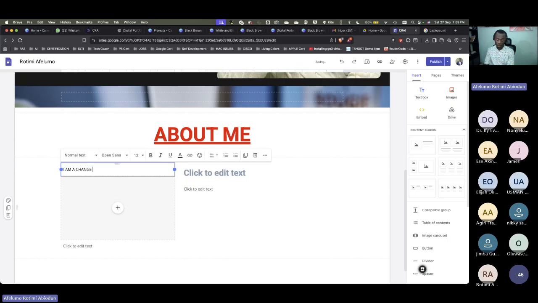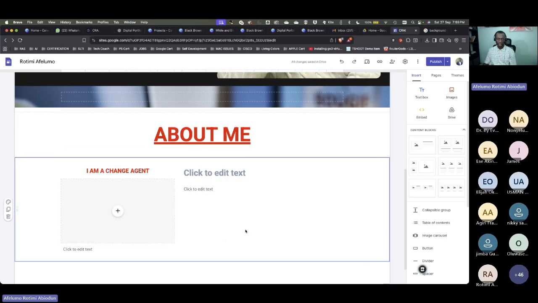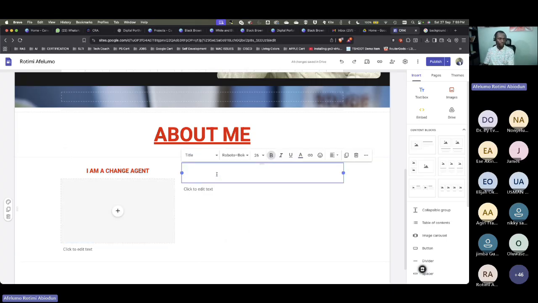For example, whatever you want, you can put it there. You don't have to follow exactly this. Just come up with your own concept and your own ideas. I am minimizing it. I can make it also into a title, or if it is too big, I can make it into a heading, change the color, align. And here, let me see, what did we do here?